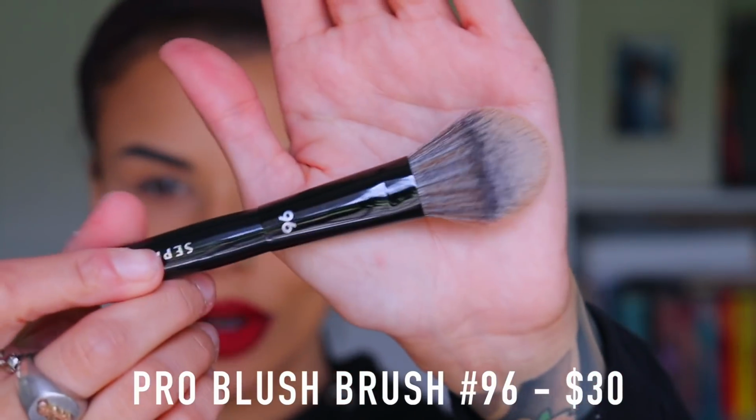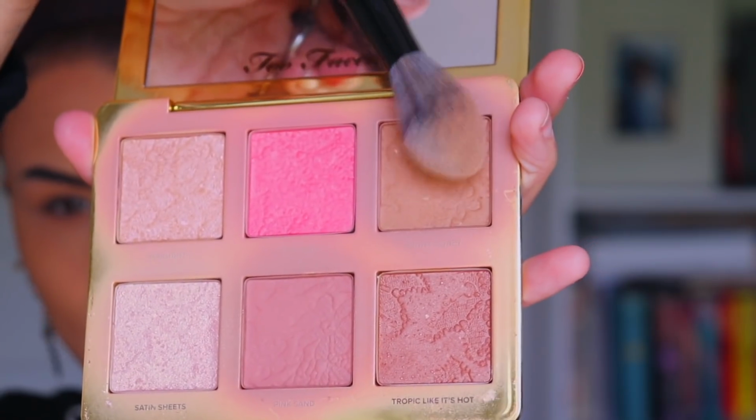It doesn't look like Nancy wears any blush in The Craft, but I do wanna add just like a tiny bit of pigment to my cheek. I'm heading back into the Pro 96 brush. This shade and this shade out of the Too Faced Natural Face Palette, and I'm only gonna focus on the outer edge of my face. I don't really want it to look super blushy head on, but I do feel like I need a little bit of pigment to bring life back to my face.